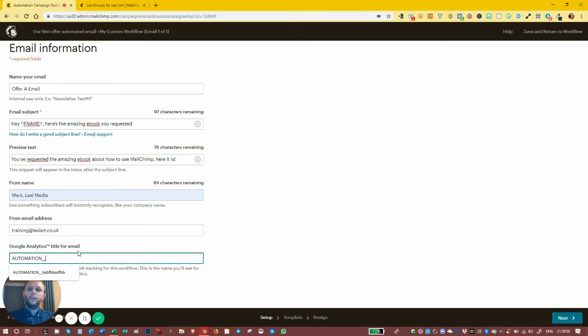Now, we did go in and change the settings for the whole automation, which will give us default settings for all the automations, such as the from name and the from email address. If we go in here and change it, it will override those settings for this specific email. If we did have a sequence, then we could change it for every one. But because we've only got the one, whatever we set for the automation, if we change it here, it's just going to override it for that.